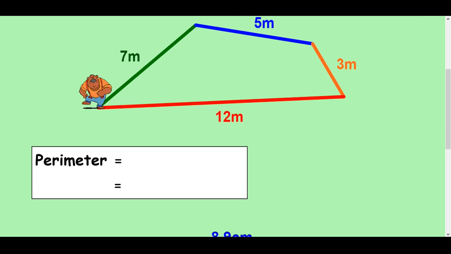So you just have to write sum perimeter equals 12 plus 7 plus 5 plus 3 plus 12. It doesn't really matter where you start. And then add them all up, and you'll get 27 meters as your answer. Now, it's really important to go all the way around, and if you do need to set an upstairs downstairs sum down, then that's also fine.